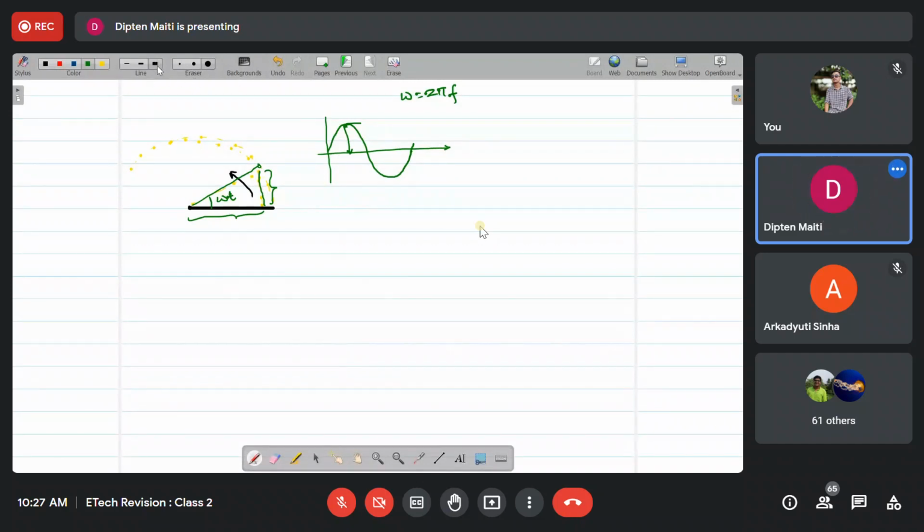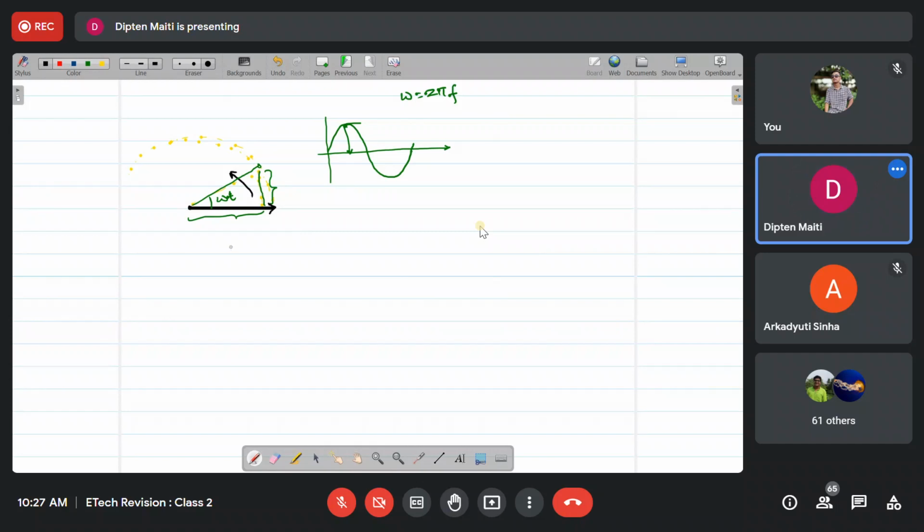Now, a small issue here is that if you consider simply this line, we cannot say which point is fixed and which point is moving. To circumvent that, we put an arrow mark at the moving end of the line. So this is the complete representation of the line that is rotating, and as that rotates, it would form a sine wave. So this rotating line can be considered a simple representation of a sine wave also.